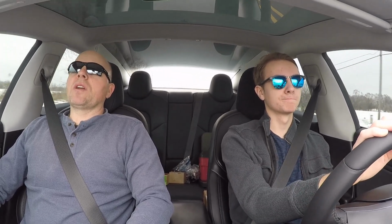We have to charge up. The Smart car's sitting with like 60% charge. I think we need to charge it up real high and take it out, cycle the battery a little bit today. I think that'd be a good thing. We're just on our way out to grab a bite.